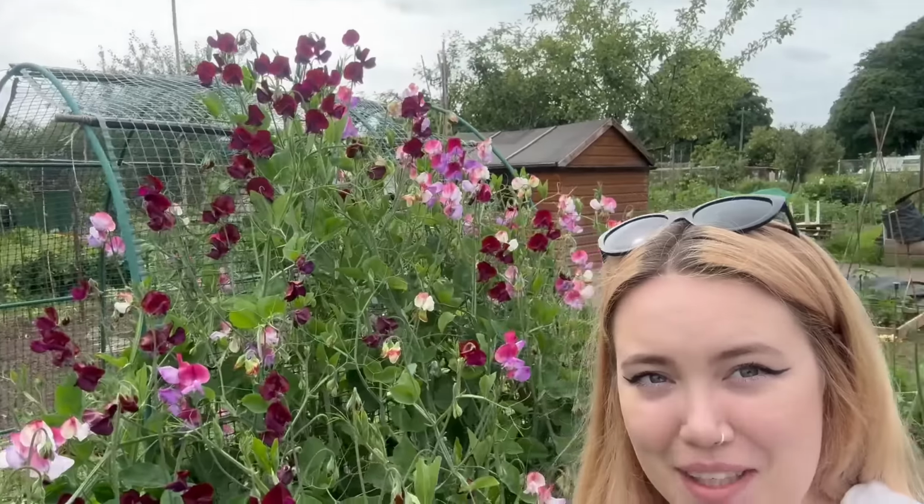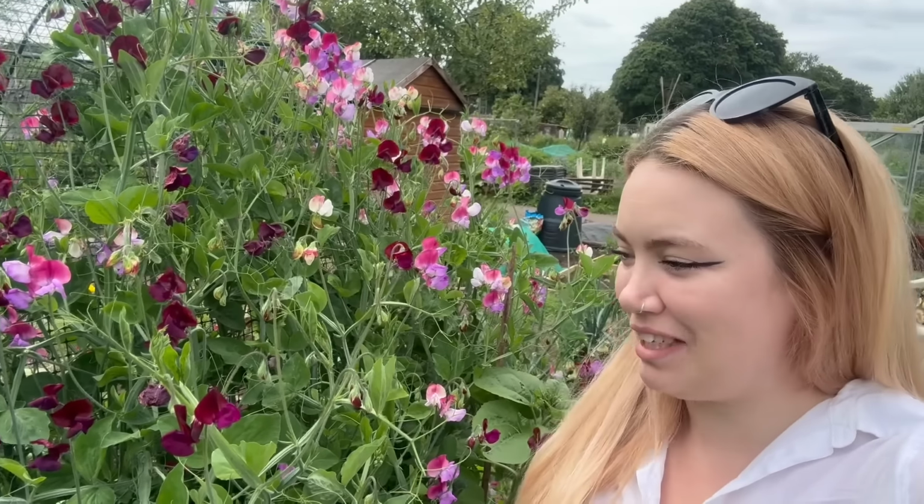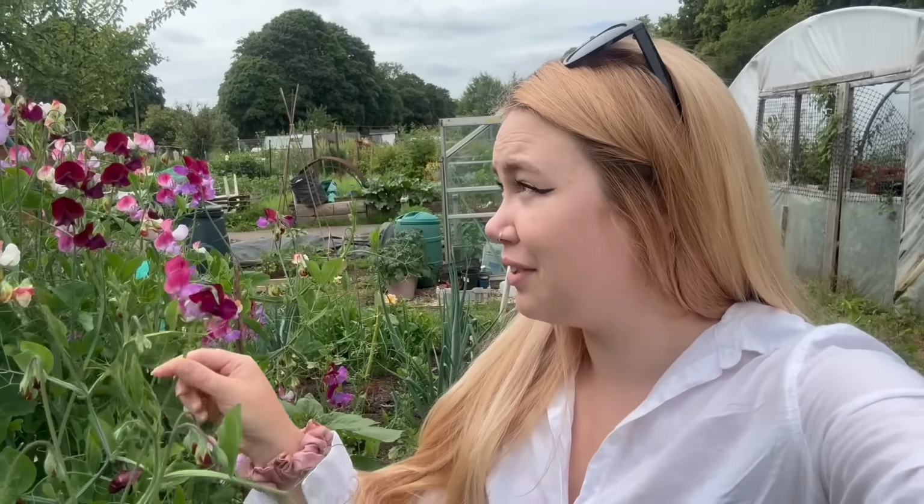It's the 2nd of July and look how many sweet peas I've got to pick again. I can't believe it. I love them. I love them so much. It smells so strong right now.